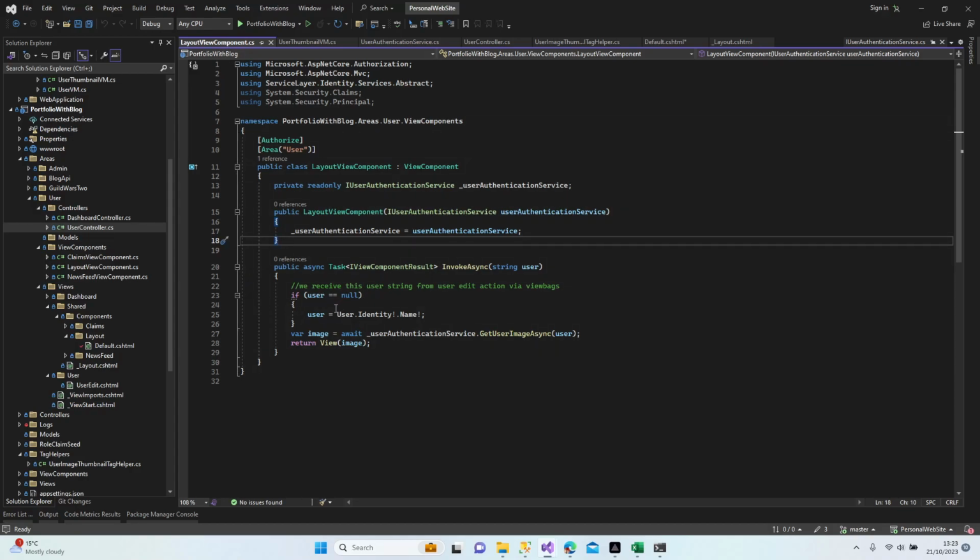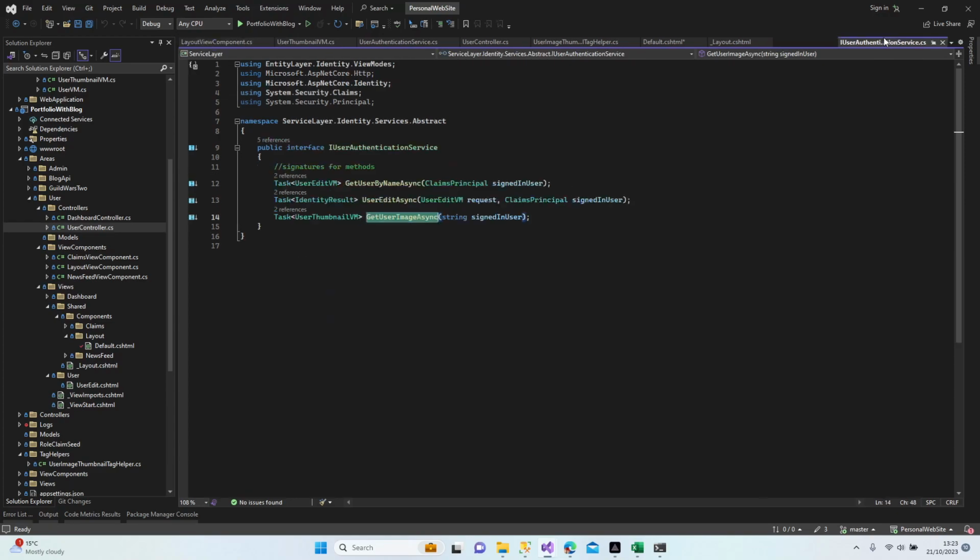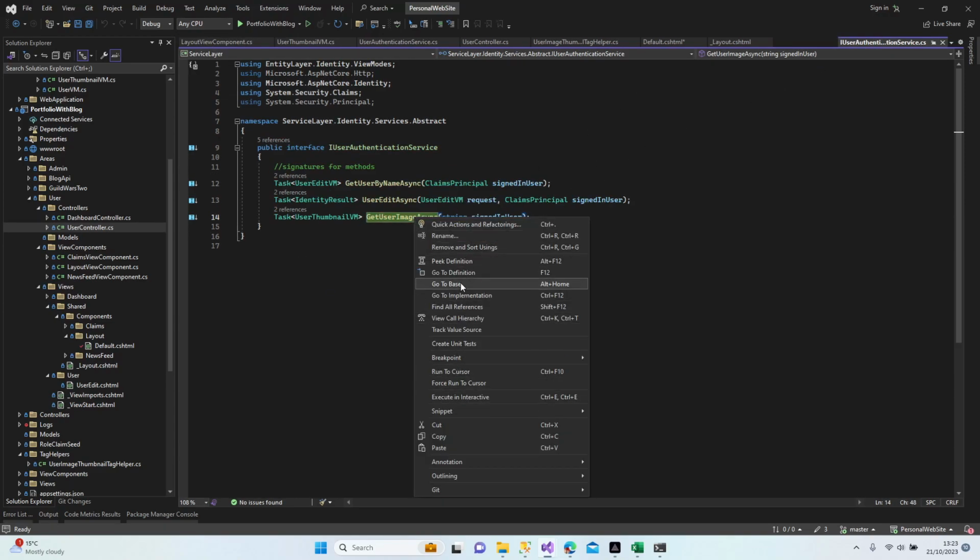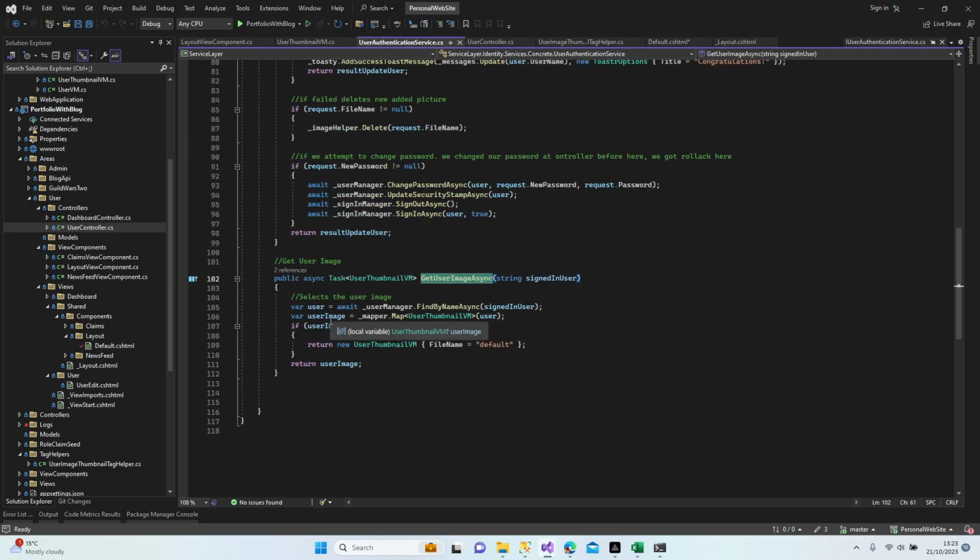So InvokeAsync user, this is unnecessary. So we use a service state. I'm going to do refactoring later. Let's have a look at my definition, implementation. Yeah, assign user. We use mapping directly.